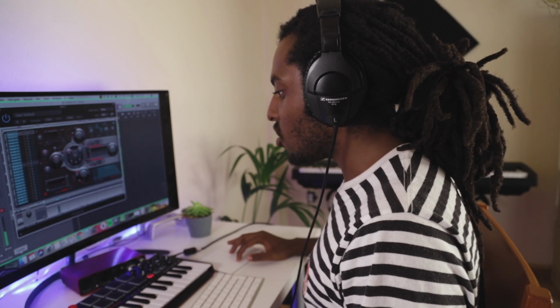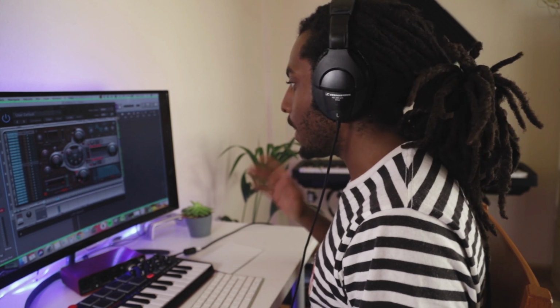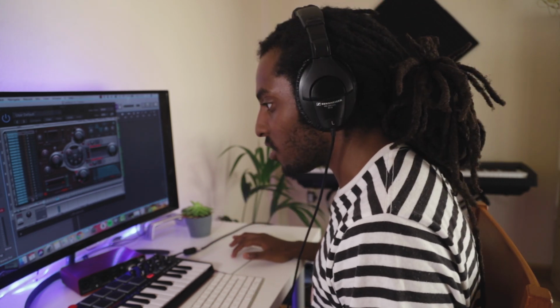If you're wondering why I'm actually just dragging in my samples from the Finder, it's because my laptop is super slow, and when I do it through the browser, it just takes way too long.